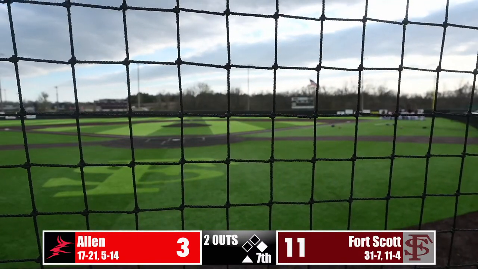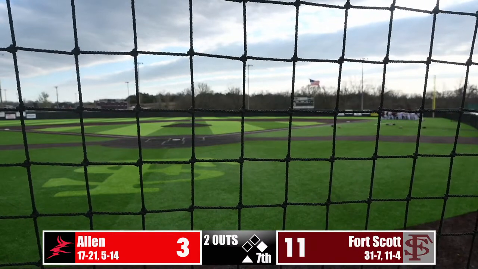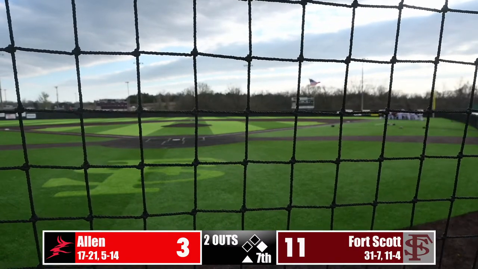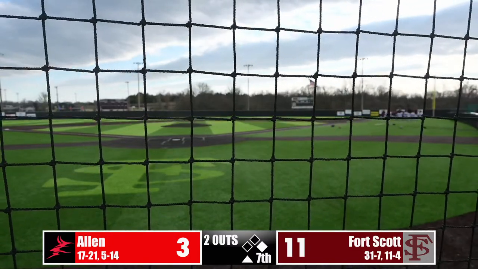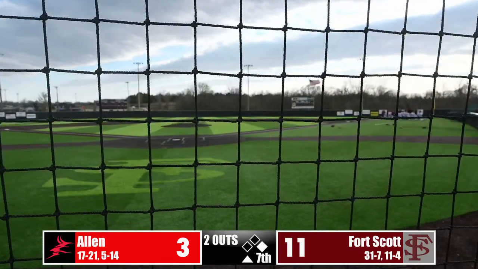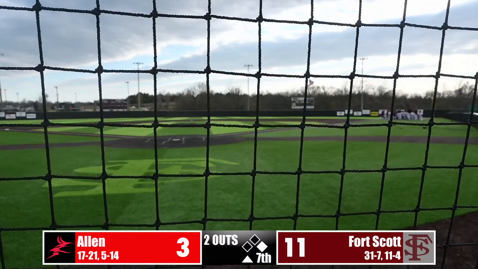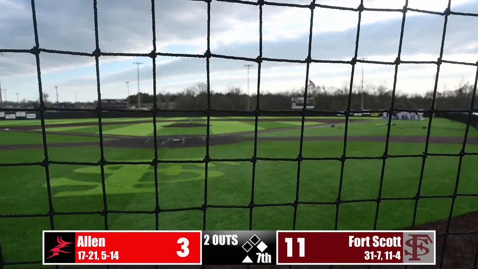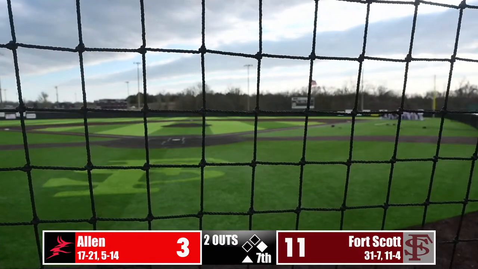All right. I think I've got everything totaled up now. Nice second game for the Greyhounds as they win here in seven. It's 11-3, the final score. A couple of big offensive outputs here for the Greyhounds as Joey Little had a big second game, 3-for-4, 2 runs scored, 5 RBI, and he finished a double shy of the cycle.